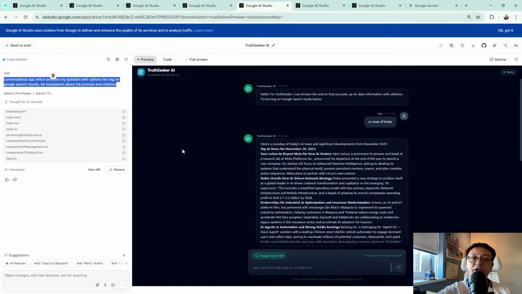So now you are seeing here is the first chatbot I built with Gemini 3. I said conversational app which answers my question with options like RAG on Google search results. Be transparent about process and citations. These are just my initial considerations.